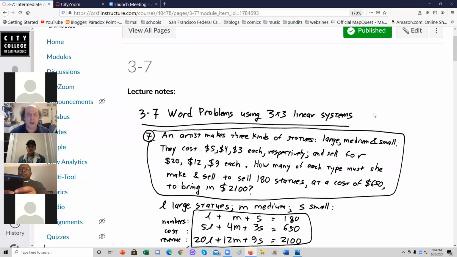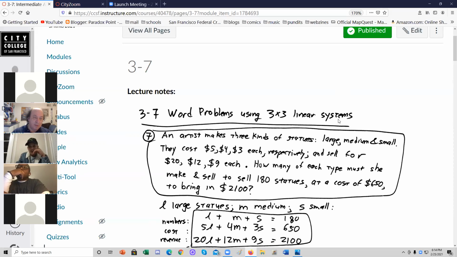All right, for today, we'll finish 3.7. And so that means that chapter 3 will be due by the end of next week. We're going to do only a couple of problems, and I think I only assigned a couple of problems because these are 3x3 systems, and they take twice as long as a 2x2 system. But these are word problems, so the hard part, as usual, will be translating from words to algebra, and then we'll move on to chapter 4.1, where we'll solve linear inequalities.